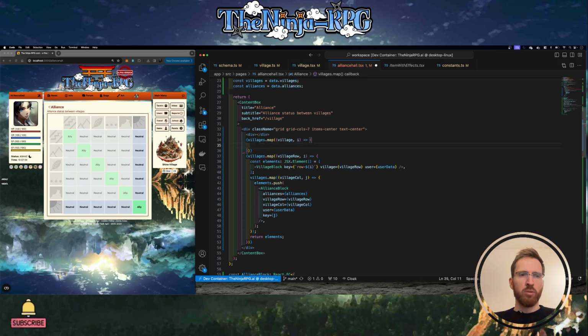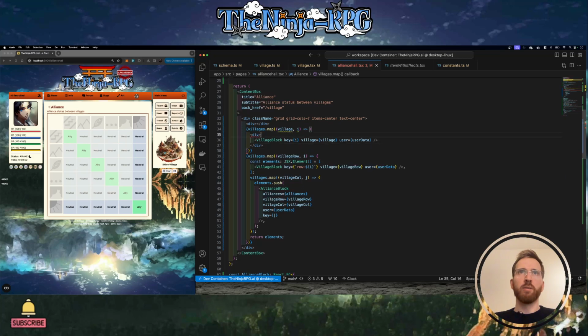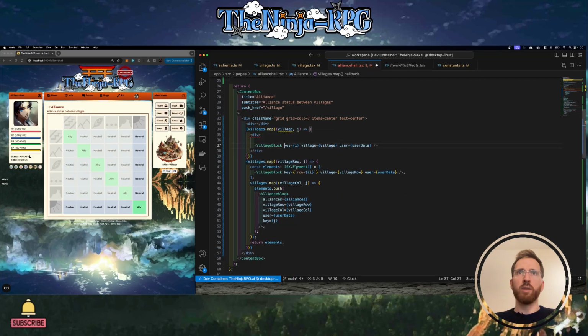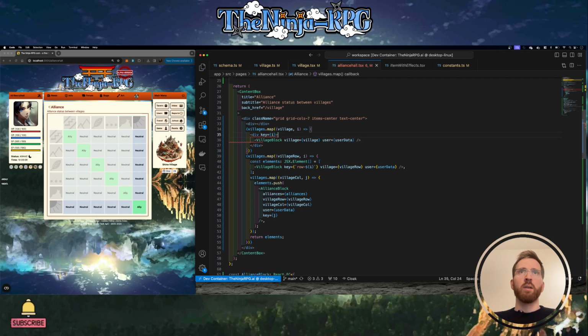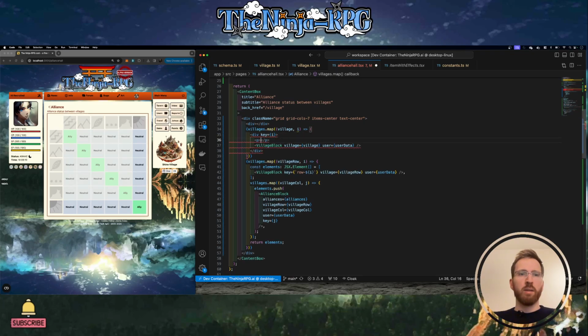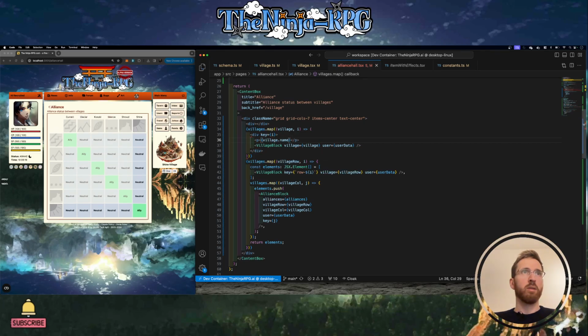Then what we need to do now is, I guess, have a div wrapper. I am not afraid of putting in lots of divs, and we need to move the key up there. And P, and here we will say this is our village name. Pop up there, and we have already text centered, so that's nice.